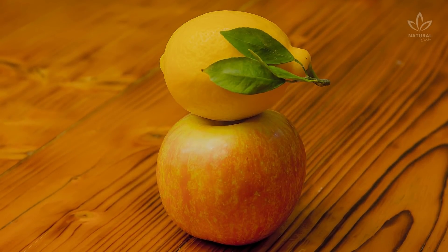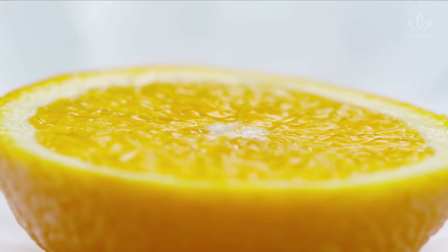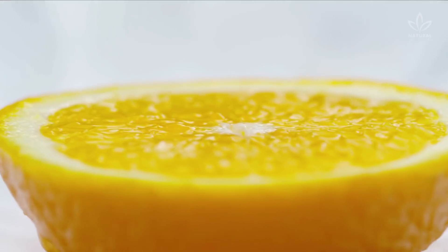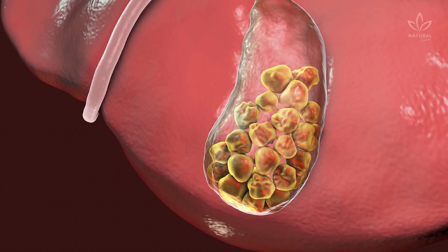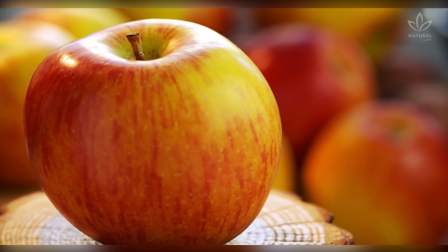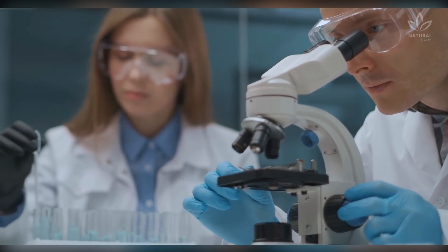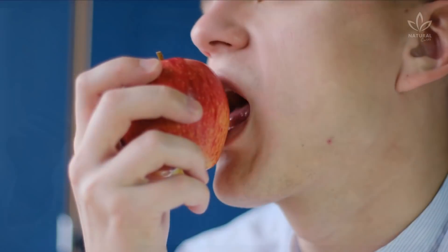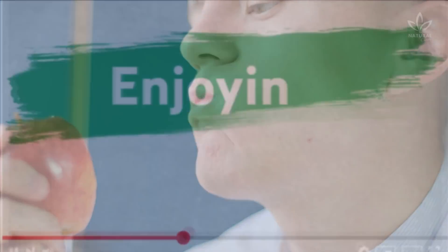Did you know that two fruits are your gallbladder's friends? They are lemon and apple. The antimicrobial characteristics of lemon can reduce gallbladder infections, and its citric acid dissolves the gallstones that cause pain when accumulated in the gallbladder. Thanks to its phytochemicals and tannins, apple gives relief in daily life, according to a study by the University of Wormia and Mosery, Poland. Apple helps purify toxins and thus eliminates the elements that cause infections or that hurt the gallbladder.